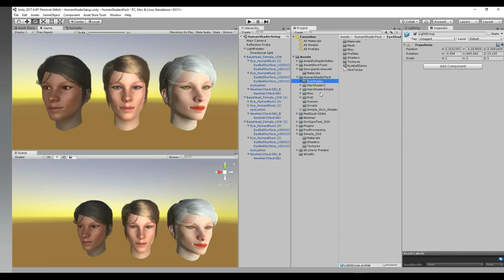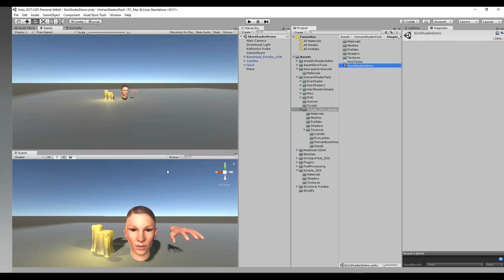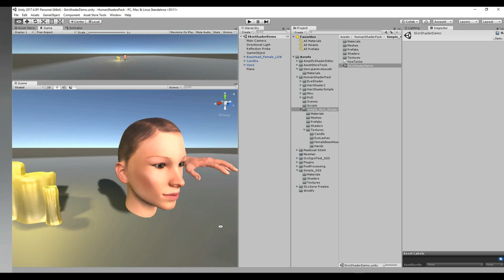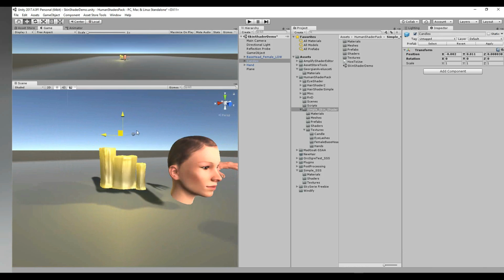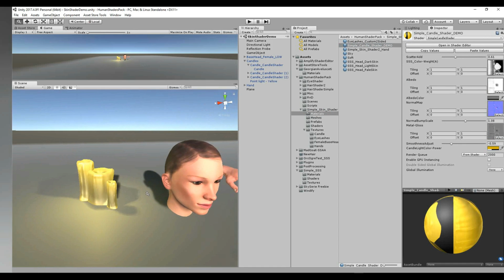So your main ones is your eye shader, Hair Shader 2, Hair Shader Simple, which is the first hair shader I created, Simple Skin Shader as well, as that got all your fancy candle waxy sort of looking things. So there we go, just look at that. You see it's just a basic setup. Get a little light source here, sorry, your candles, and there's a video dedicated to this under the Skin Shader pack.